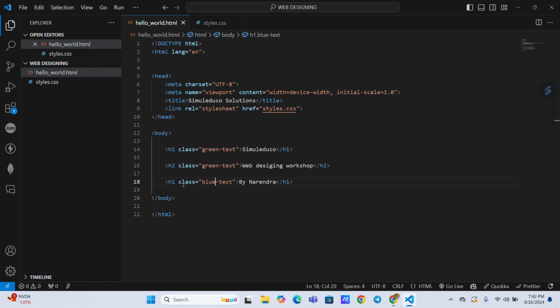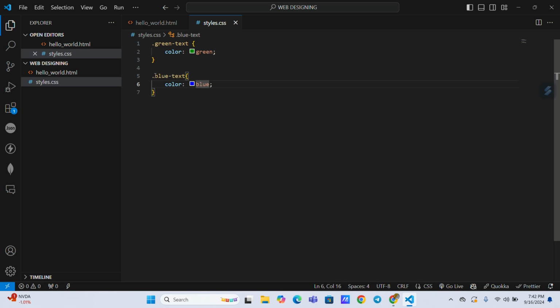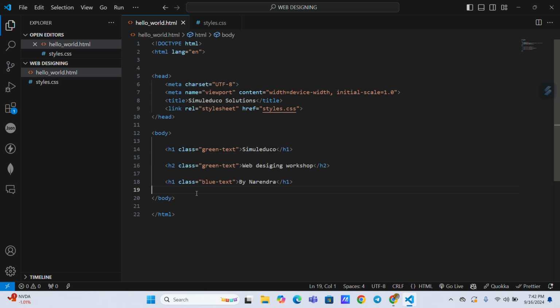So like this we can write classes and access them in CSS using a dot. Dot class name, then write the styles using curly braces, like we write for tags, right? So like that we can write styles using classes. Okay, the same using id also. An id is also an attribute like a class, and an id can be there for every tag. Using id we can apply styles too. So I'll show you how.